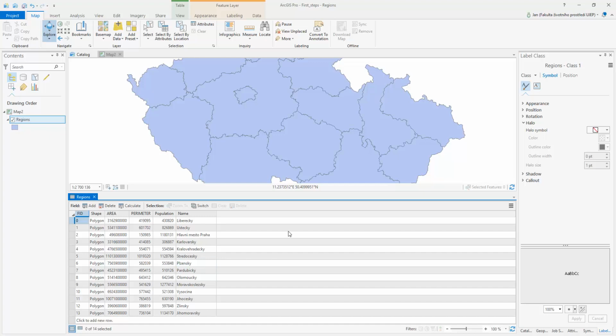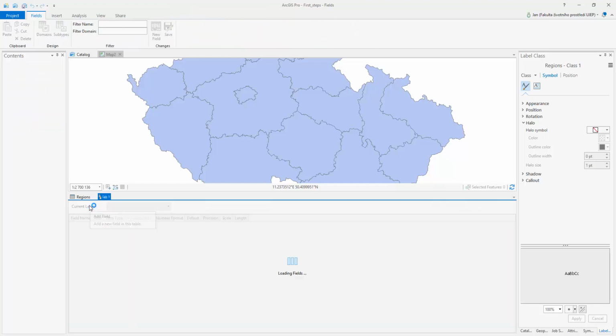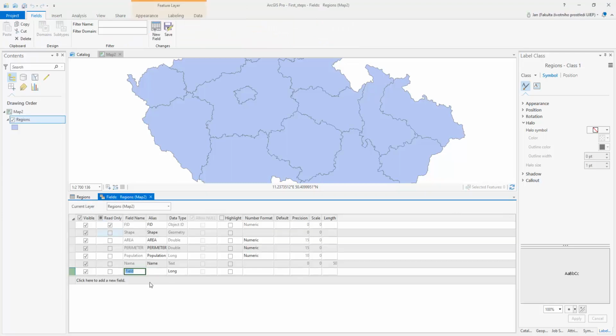So at first, we have to create a new field. So in the attribute table, we click add field. We write sheep. Here we press enter. Now we change the type of the field: short integer, long integer, float, double, date, or text. We go for, let's say, long integer.